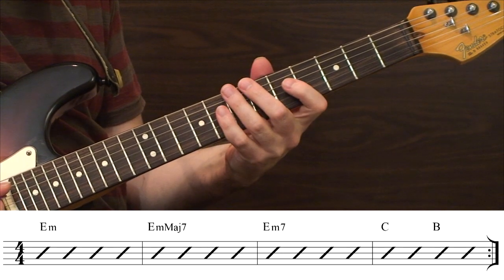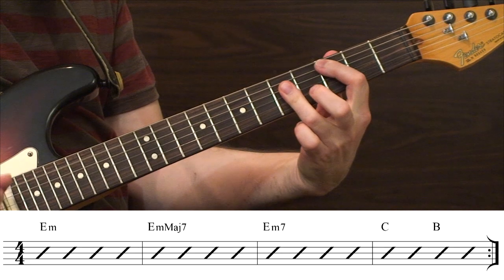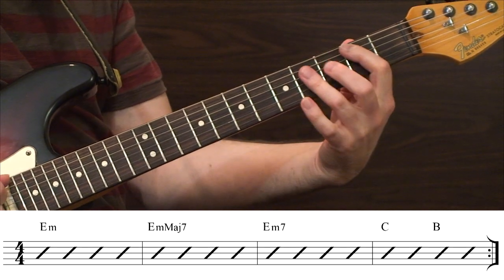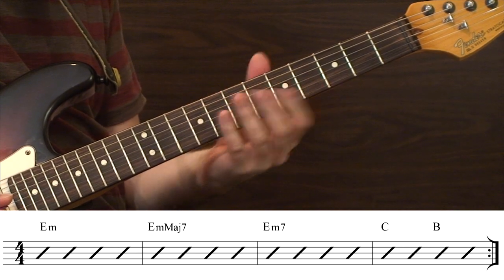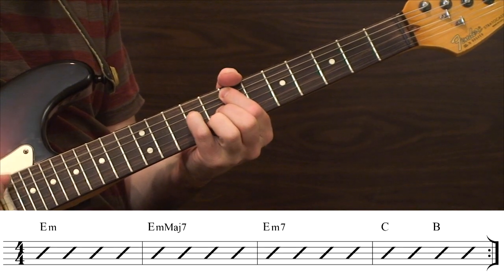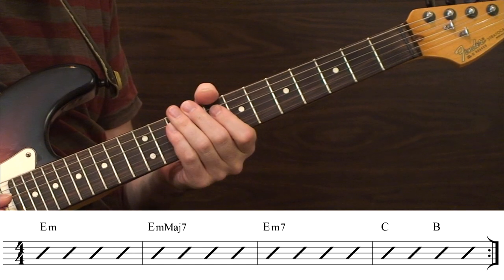So we're going to have 3 measures of E minor sounds, but then the turnaround in the 4th measure is going to be pretty simple. It's just going to be a C major chord and then a B major chord. Now, you probably noticed from some of the theory we've been discussing, the B major is another opportunity to play harmonic minor scale. So in this jam, in this progression, we actually have 2 places that we can do harmonic minor off of the root of E. We can have it showing up right here on the 2nd measure, and then again, when we hit the B major, right there. So when the B major shows up, we can do harmonic minor on that chord.